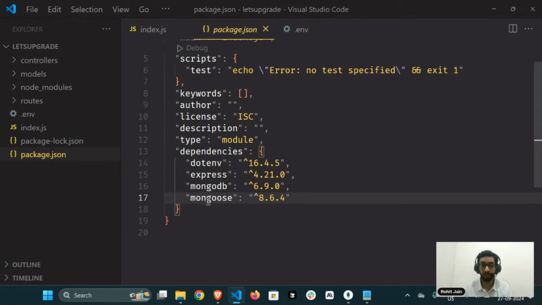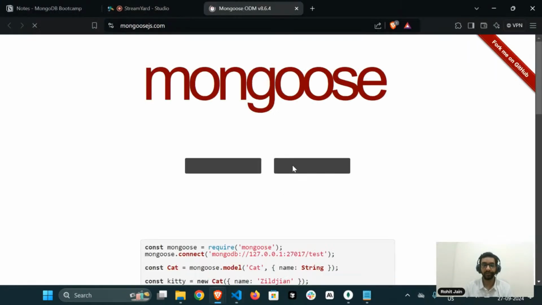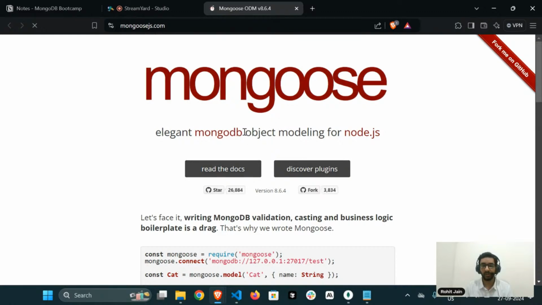That is why we installed Mongoose as well. If you want to know the definition, it is an object data model. If you want to know more about it, you can go to the website mongoosejs.com. Yes, object data modeling is the full form, ODM.